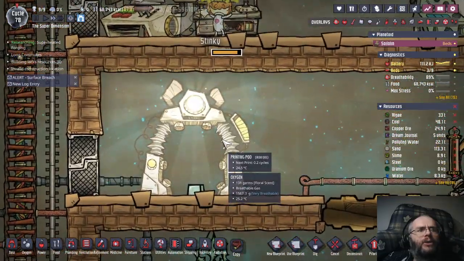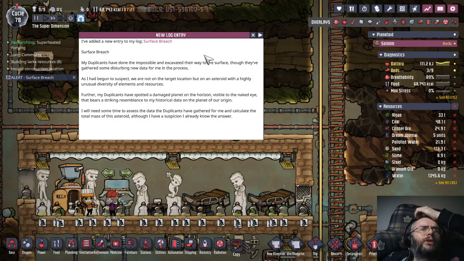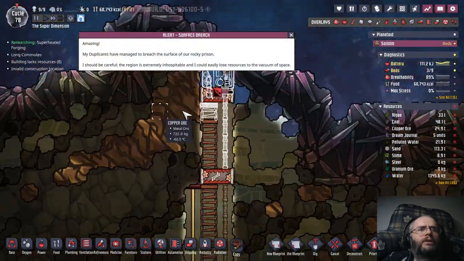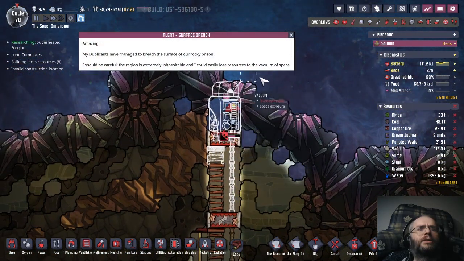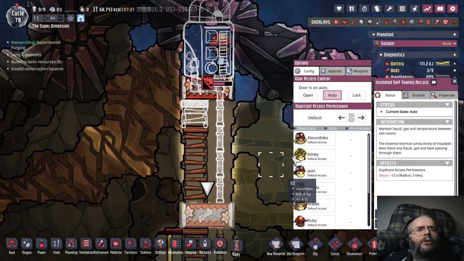And we are very close to the next printable. Okay. Yeah, surface breach. So they have officially gotten through. Well, that's why we built this part first, guys.